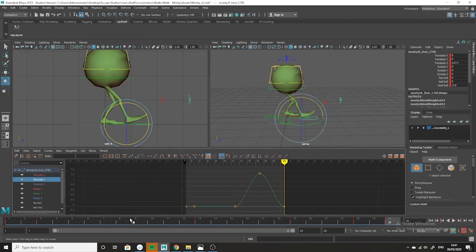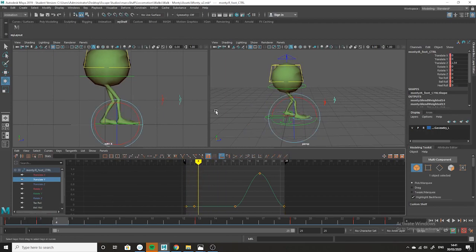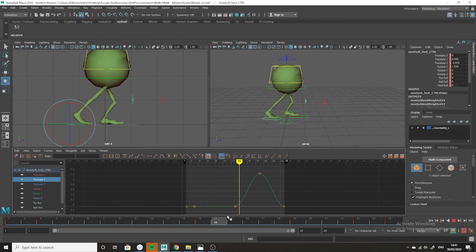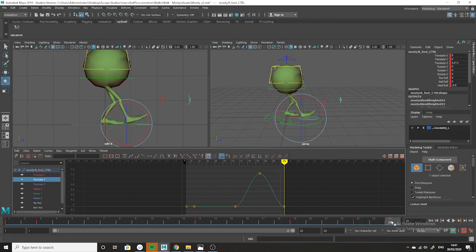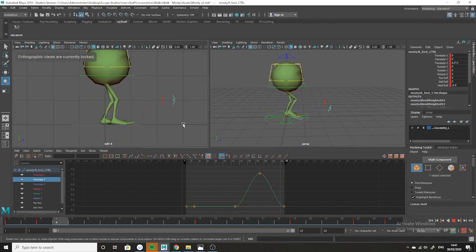In terms of how much it comes off the ground, here it is on the ground until frame 13, and then it comes off, and then it comes back again. So what we have is this, and it doesn't look very realistic with the body bouncing up and down.